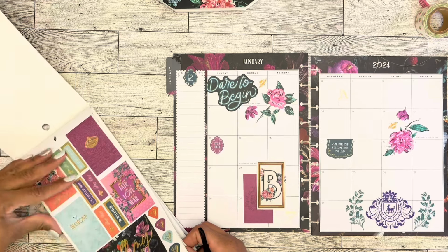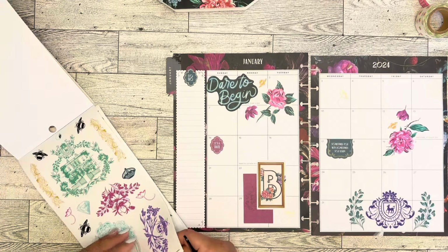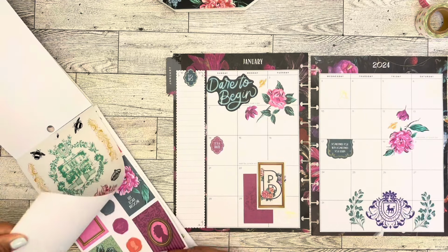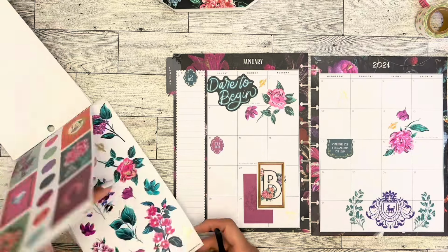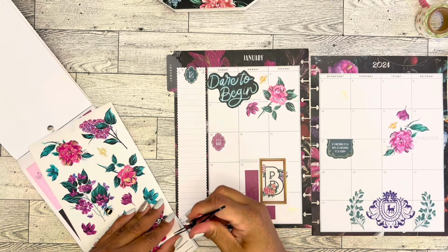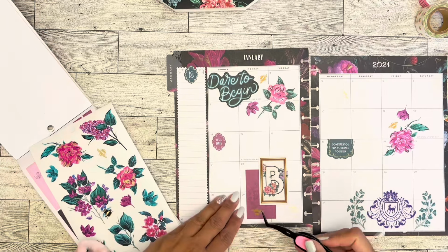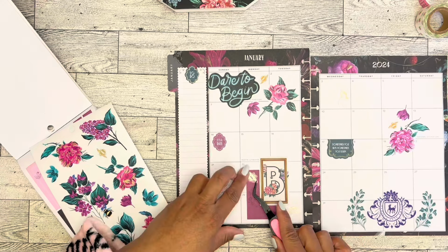Where's our paper florals? Those are beautiful. Everything in this book is beautiful. It is. Oh my gosh, everything is beautiful. I kind of want to take this little gold bee and put them right here. Should I? Yep.